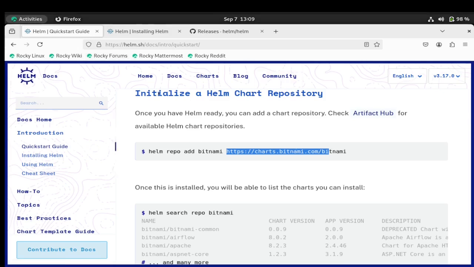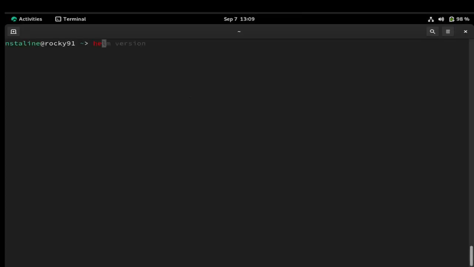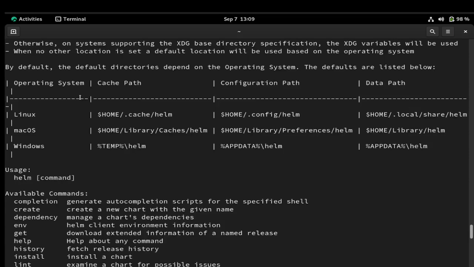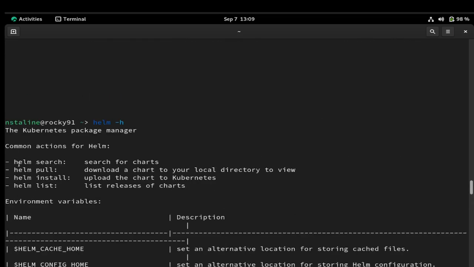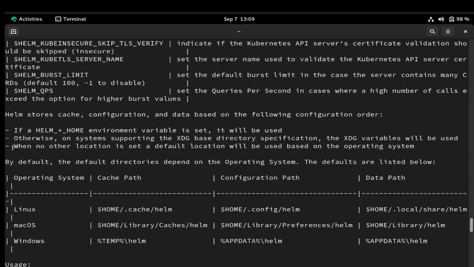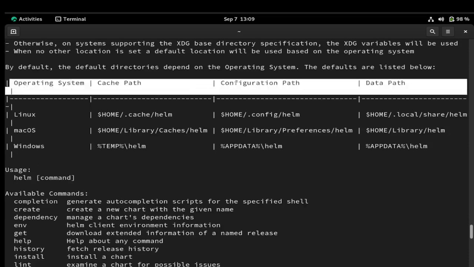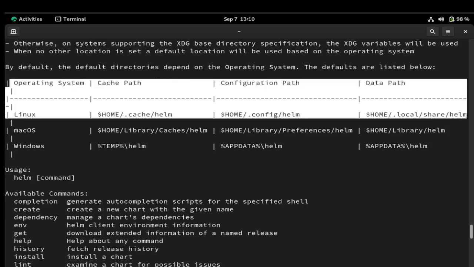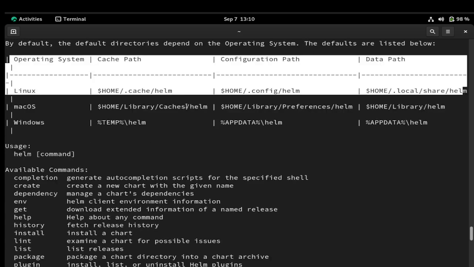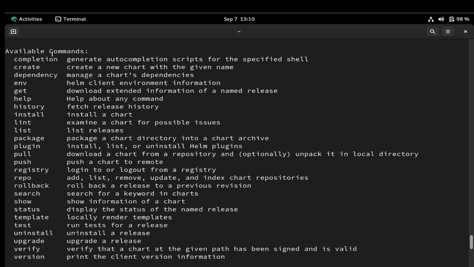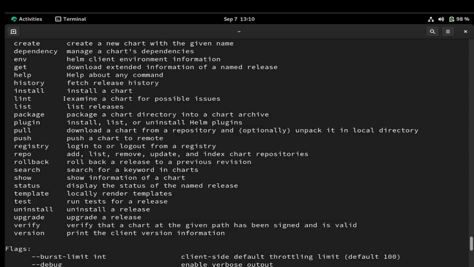So that's what we are going to do. But if you don't know how to do that, you can do helm and then dash h, and this will provide you with a help. Within that help you can see some initial commands that tell you what they do. You have some environment variables, some related configuration files and other metadata-related stuff, and the path to the commands, and also the usage with the available commands of that Helm command.